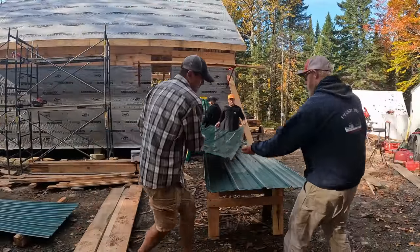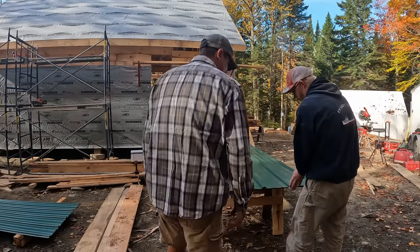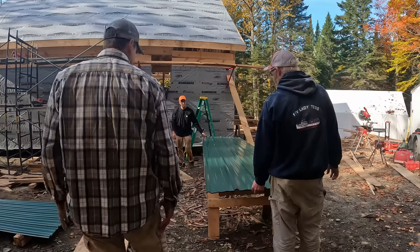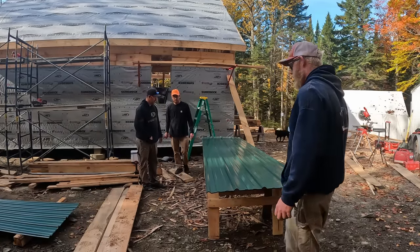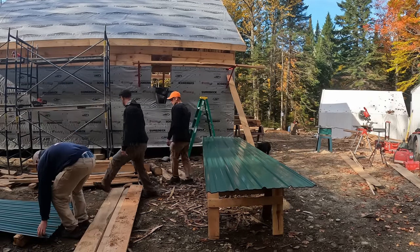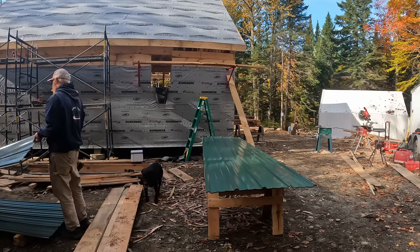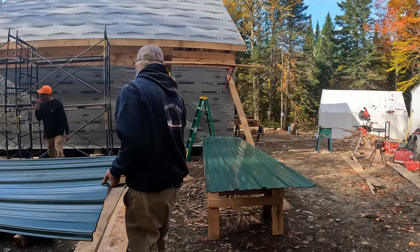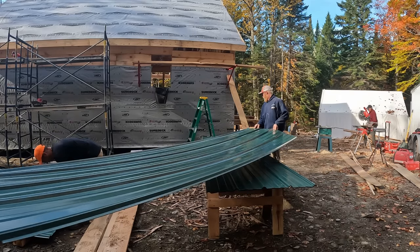Now it's time to prep the metal roofing. We've found over the years that it's way easier and it looks a lot better to pre-drill your holes, so they all line up on the roof and look good. It's a lot easier than the self-tapping ones that sometimes tap easy and sometimes do not tap easy when you're on the roof. So the boys are going to stack all the roof panels together and drill them all at once with a marked out pattern, and it'll look a lot nicer and be a lot more efficient for the mounting process.